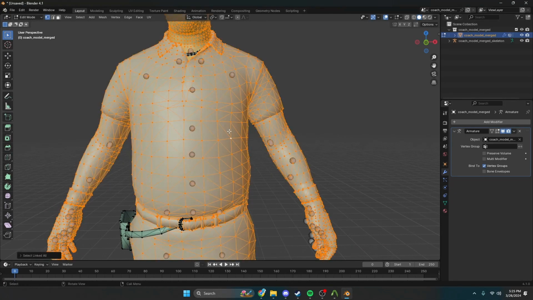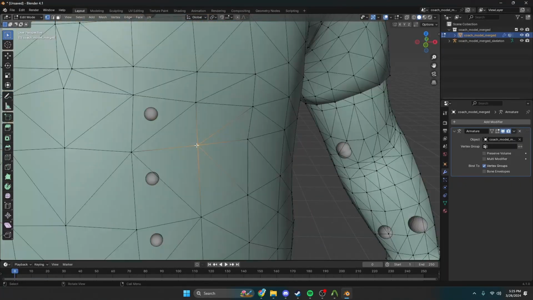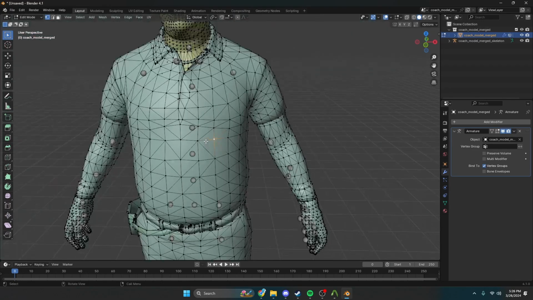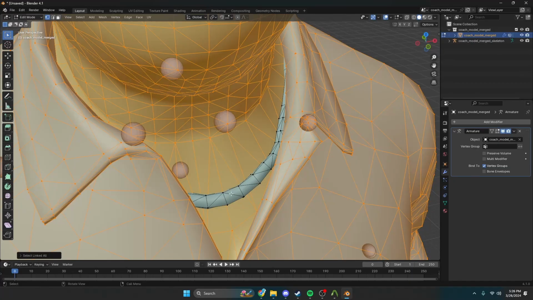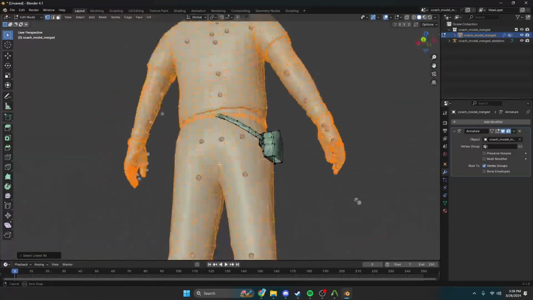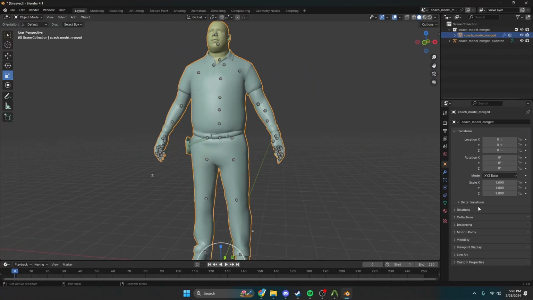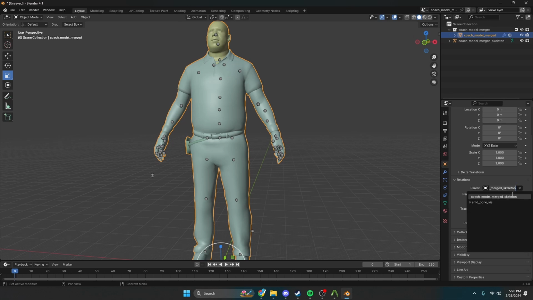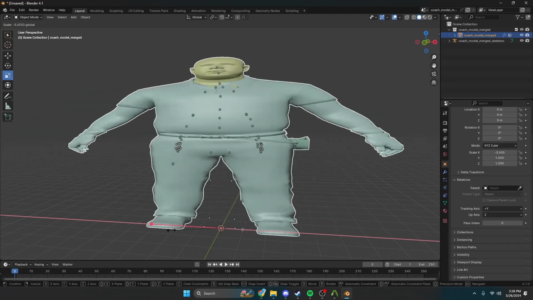Control L selects everything that is linked with this. So anything that's connected to this little vertex, which is part of the body, boom, it'll get selected. Now, this isn't connected to the body, so that's why I didn't select that. This also isn't connected to the body. Same with that. These are not part of the body, which is why they did not get selected. Okay. In Relations, it is also paired to the skeleton. I would take this off for now because if you're doing stuff like scaling it, then you don't have to worry about the bones and whatnot.